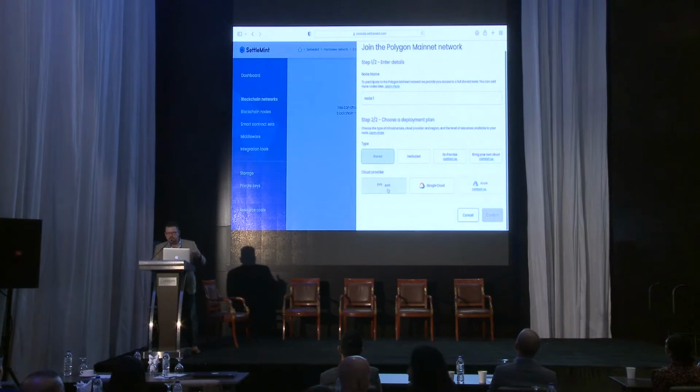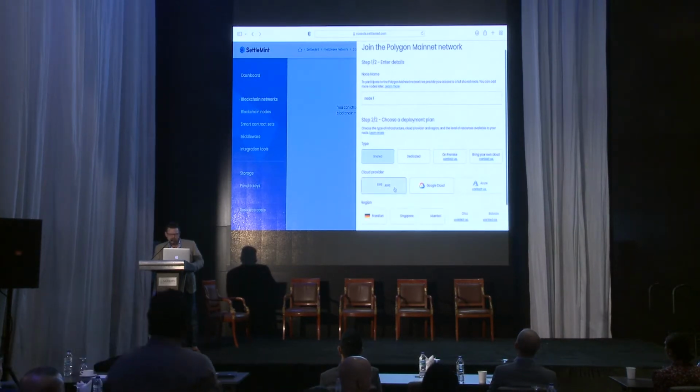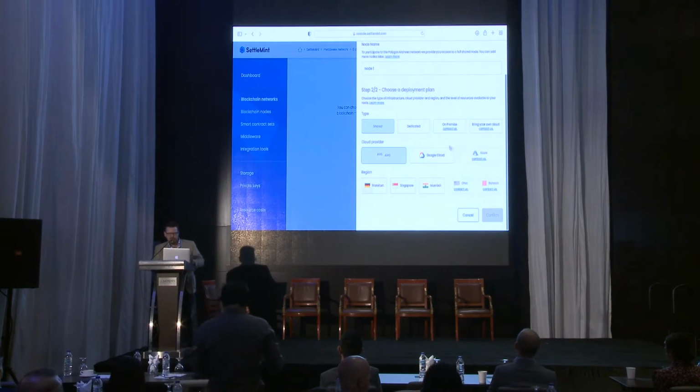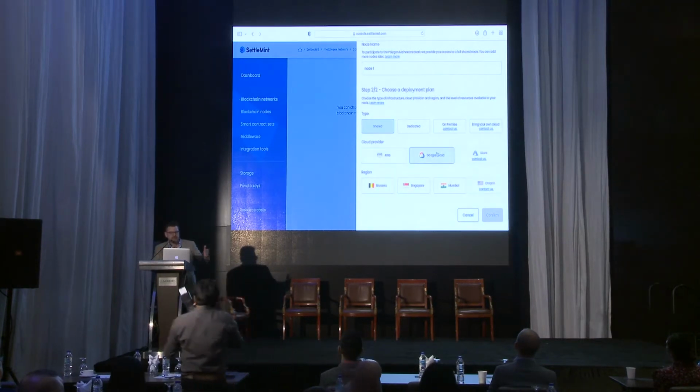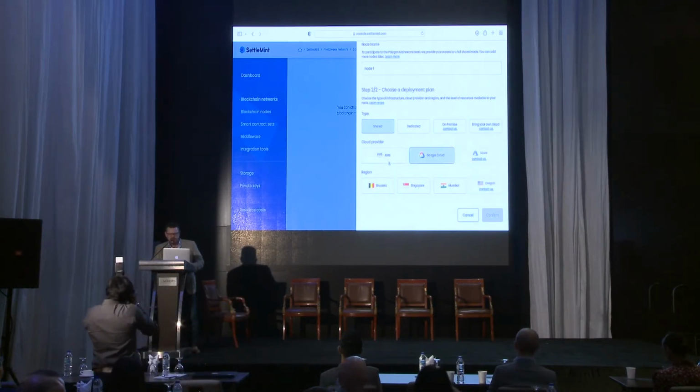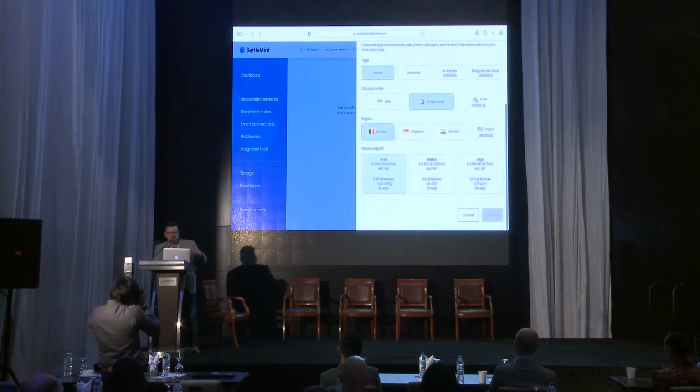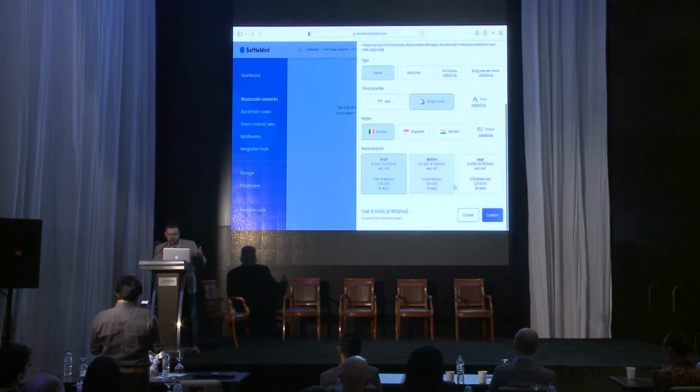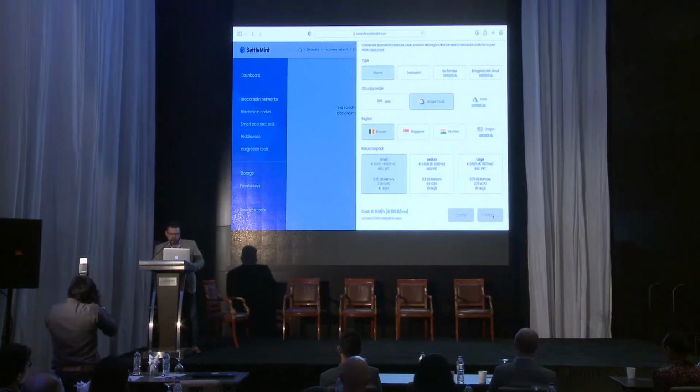So I can choose from any cloud provider that I want, AWS, Google, or Azure. I'll stick with AWS, and then I pick the region. So different regions depending on where the data centers for these cloud providers are. I'll pick Brussels, and then how much resources do I want to allocate for transactions happening on this node. So I'm just going to get started with a light setup.